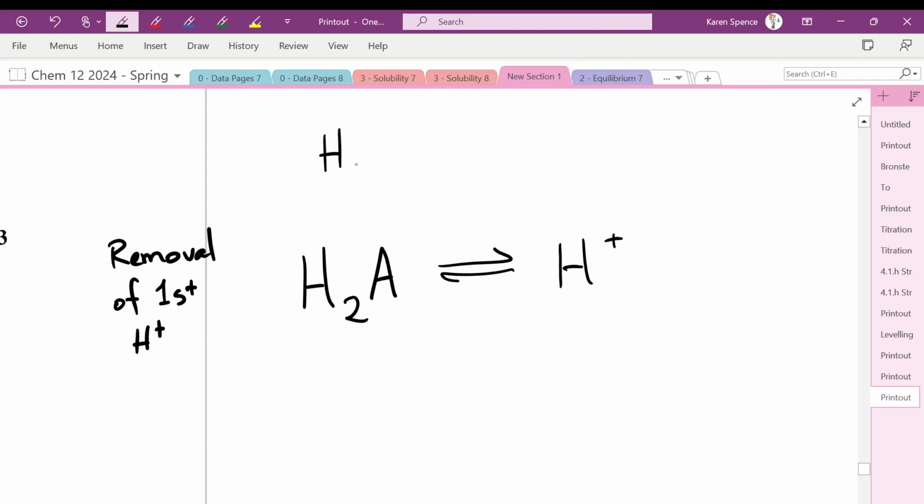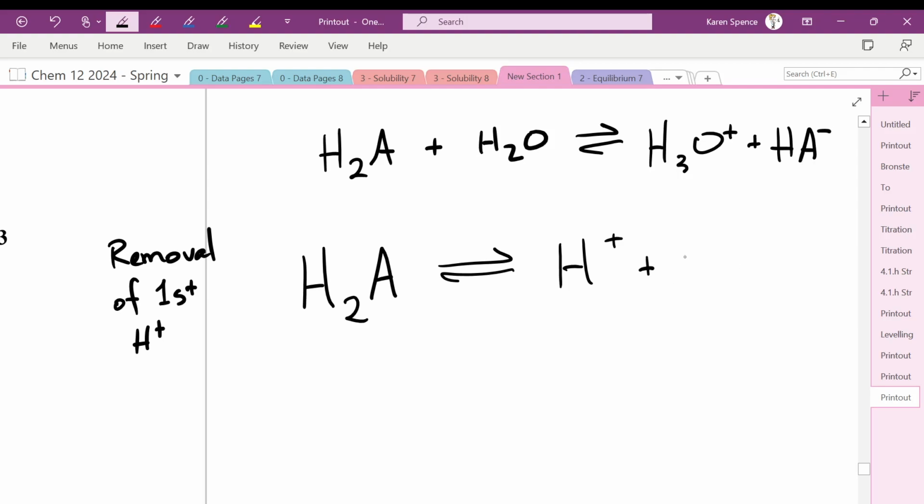If you want to have it donate, I would just use water. Water would be a good choice because then you don't have anything else cluttering it up. Water is just kind of a neutral background, right? Otherwise you're like, what is the other acid and what's it doing? And it gets complicated, yeah? So either use water and you'll end up with H3O plus and HA minus, or even more simple, just in terms of looking at the species, probably this would be even easier. So that's removal of the first hydrogen.